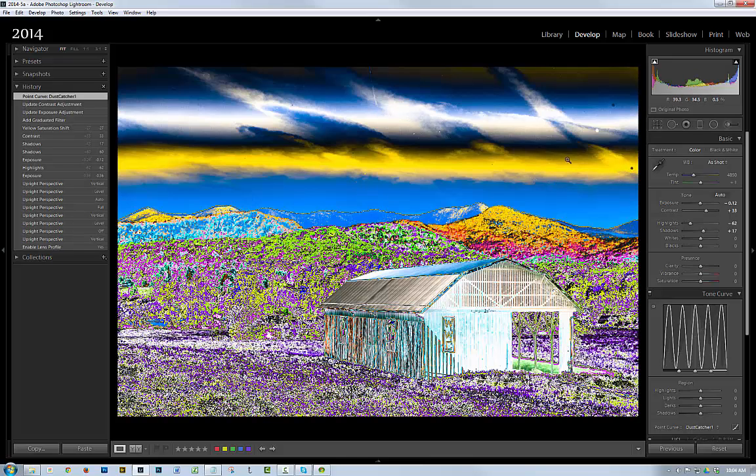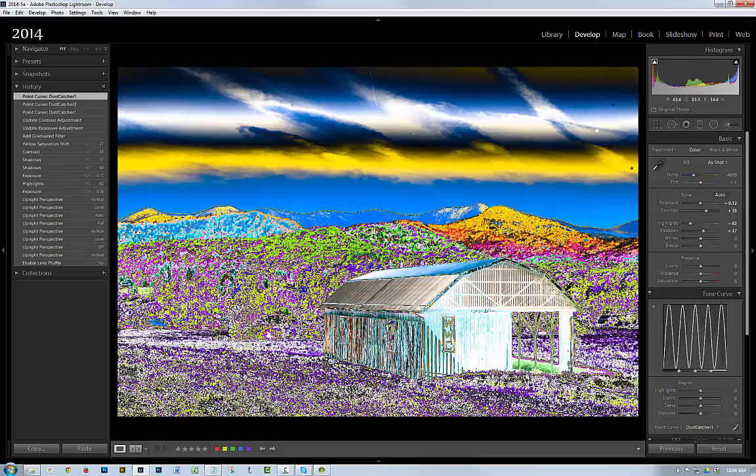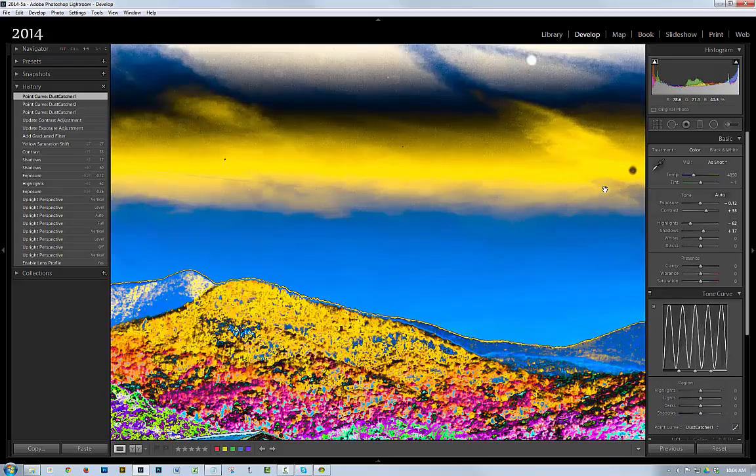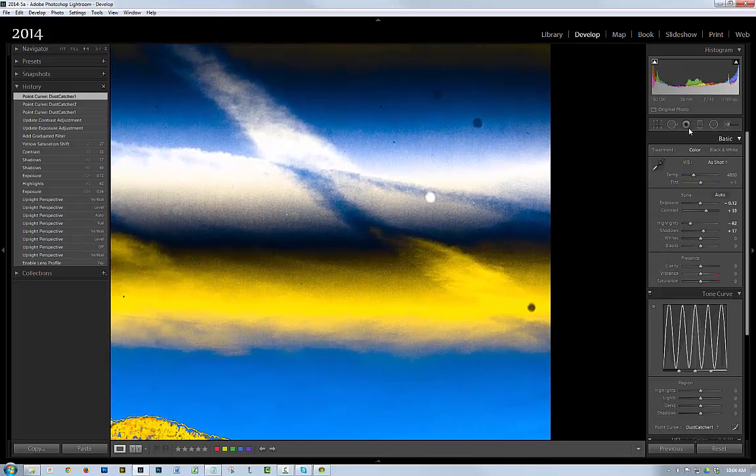And I'm actually going to take a look at the other one as well and see whether it brings out any more than this one does. So I'm going to take a look at Dust Catcher 2. And I think, yeah, they're about a toss up between them, from what I can see. I think actually I can see more with Dust Catcher 1. So now I'm going to zoom in on this area just by clicking here. And I can drag over here like that. And I am going to use the spot removal tool.